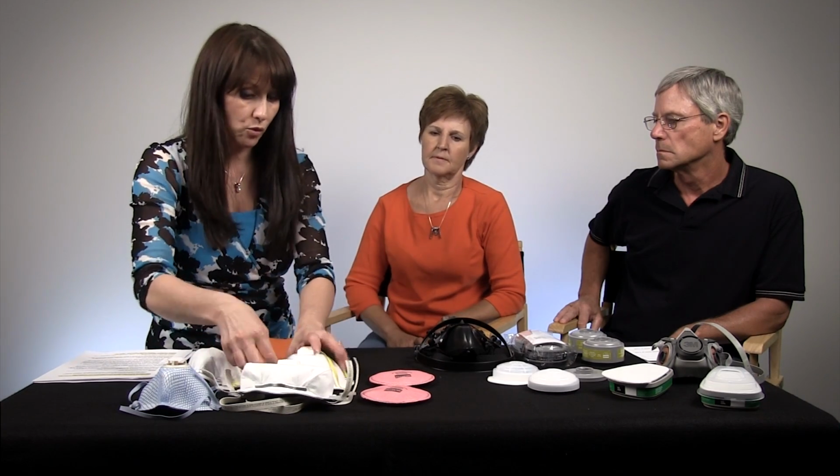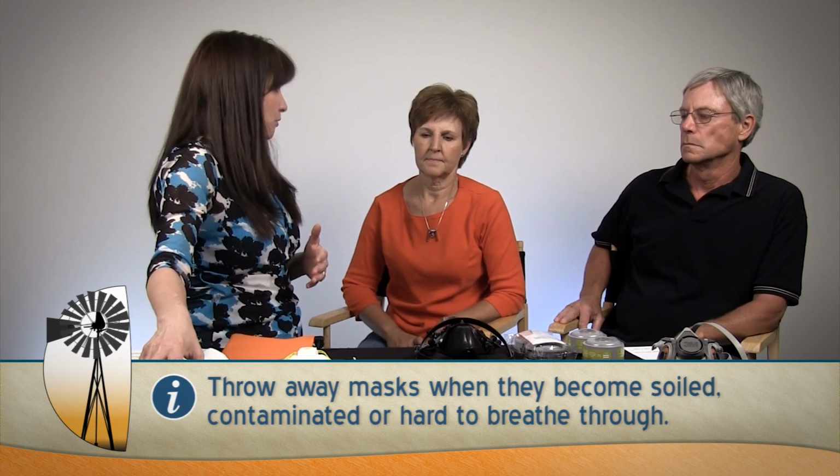Of course, we've talked about not wearing one-strap masks. So if one strap is broken, that becomes a one-strap mask. So really they are designed to be disposable. So get rid of them sometimes at the end of each day, sometimes at the end of the week, but definitely when it gets difficult to breathe through, or it looks like visibly that it's not performing like it should be.